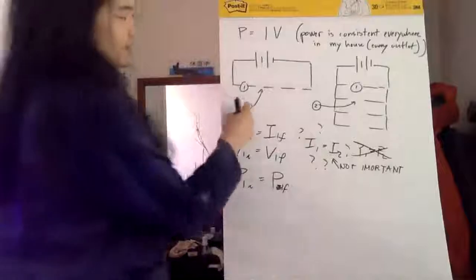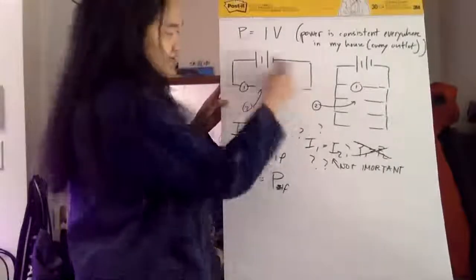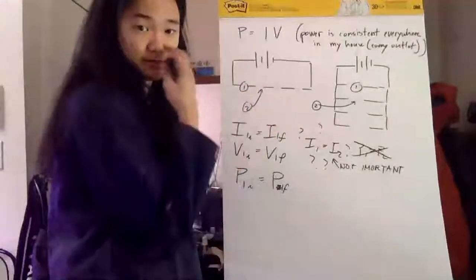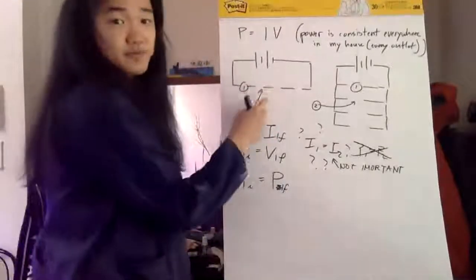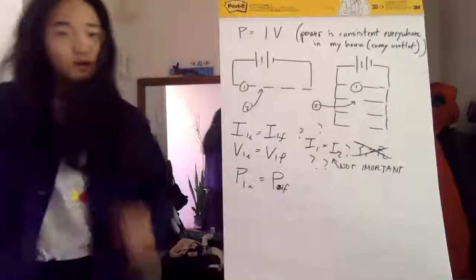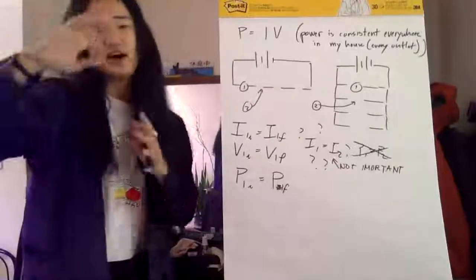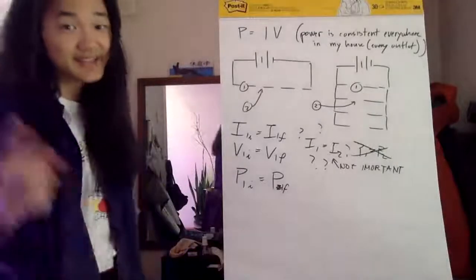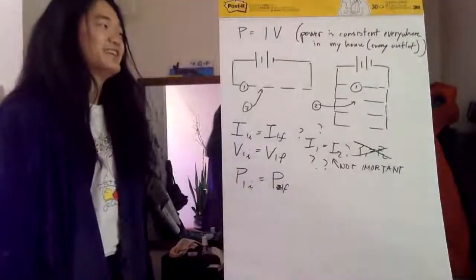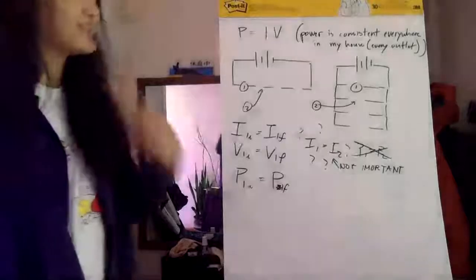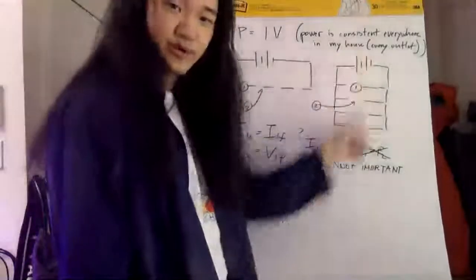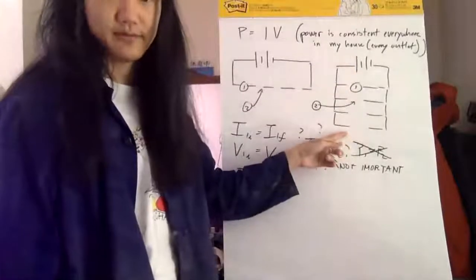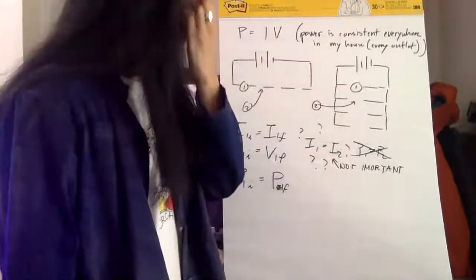Because as soon as I add the second one here in series, the current decreases, which then decreases the power output of the first bulb. This is extremely problematic. What this says is every bulb that I add means all the bulbs in my house get dimmer. That's no good. So everything is always going to be a parallel circuit, and this is exactly how your house circuit board looks.